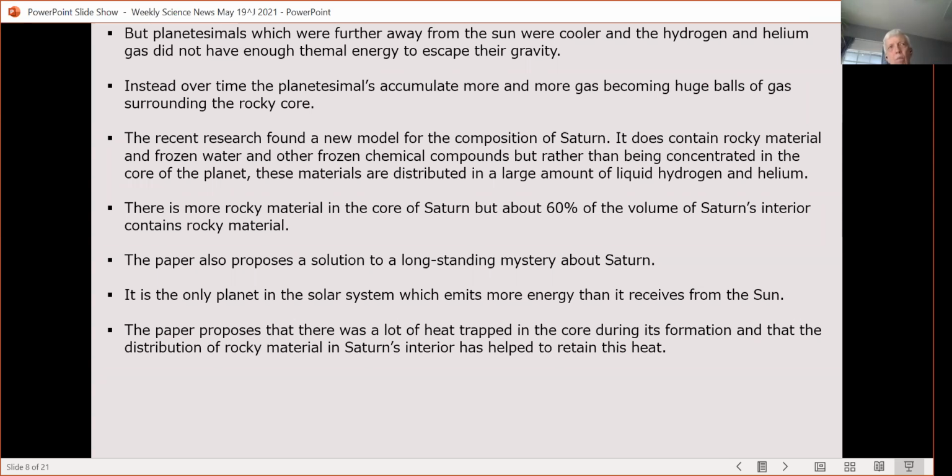It's true that the majority of the solid material is in the core, but they can show that there's got to be solid rock, hunks of rock going out to occupy a total of 60% of the volume of the planet. Now, that doesn't mean it's all solid, but you do have these hunks of rock there that come out quite far from the center. And so they're now working on coming up with a theory of exactly how the planet could have evolved like this, that somehow it managed to accumulate rocky material, but for it not to all clump together.